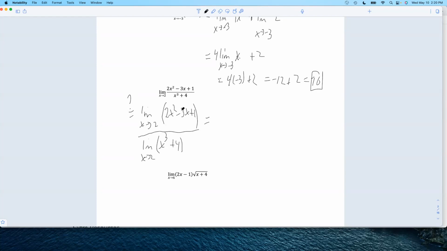Okay, I have a rule that says I can distribute here. And I can pull out constants. I'm going to do that in one step because I don't have a lot of space here. So twice the limit as x goes to 2 of x squared, minus 3 times the limit as x goes to 2 of x, plus 1 times the limit as x goes to 2. I guess I'll just put the 1 here. And then same thing on the bottom, distribute the limit. And I have to write this at every step.